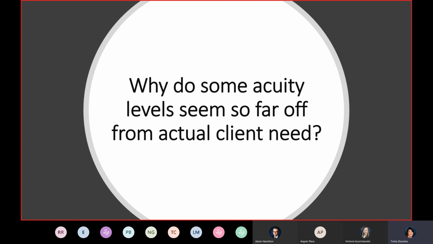And finally, if an individual has been adjudicated not guilty by reason of insanity or incompetent to stand trial or some other legal reasons, they might be presenting with lifelong needs across multiple assessment dimensions to protect the individual and to protect the community. So their needs might be different, even though the presentation might say otherwise.